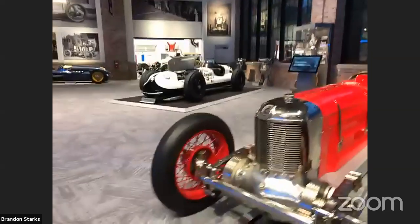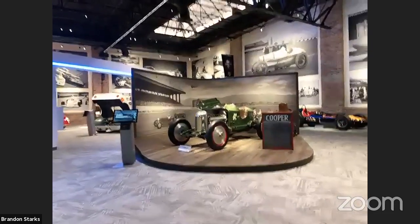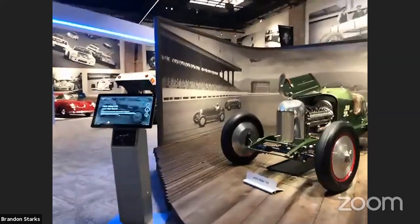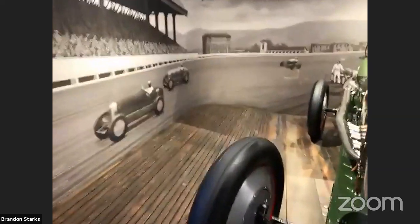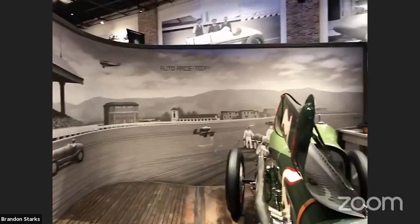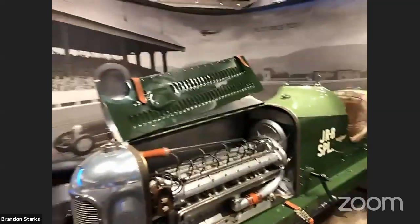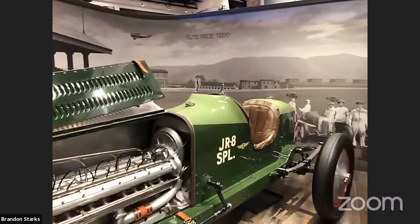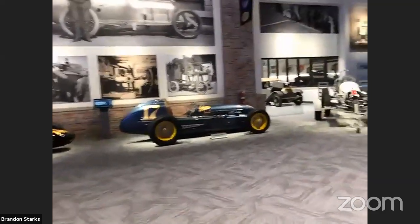And so then we also tell a lot of the story. Board track racing was a big deal in the U.S. in the teens and 20s. You can see the diorama with our 1923 Miller. But that gives people a sense of what a board track would have looked like. I'm blanking on names, Prince, and I can't remember the other gentleman's name, but their business was they would build railroad spurs into town, and about 3,000 men would ride the railroad into town, and they would build these board tracks. Some of them were as large as 2 miles long. Some of them were half a mile. But they could build like the half-mile circuits in 3 weeks. They would use about 50 tons of nails. Wow. Crazy.